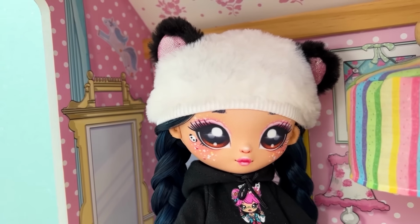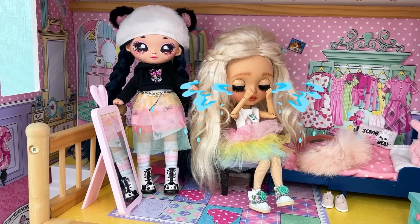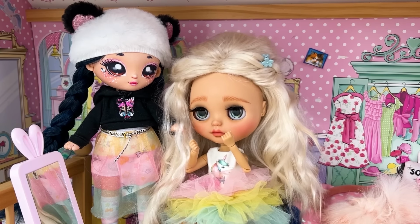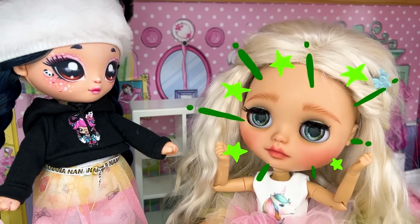Why are you crying? Leah's dragon Rainbow has gone! Don't worry, Leah. Your dragon will come back. How am I not supposed to be worried? You have your own dragon and I don't! I love it so much too!